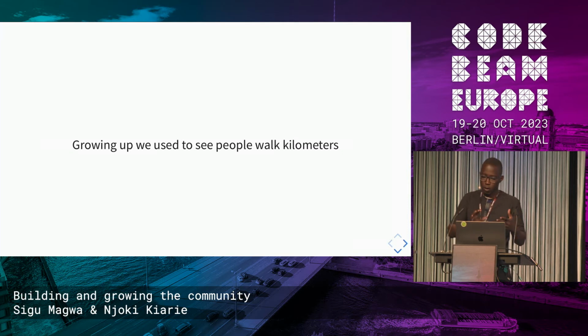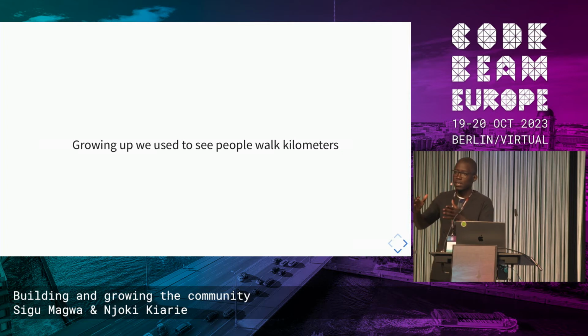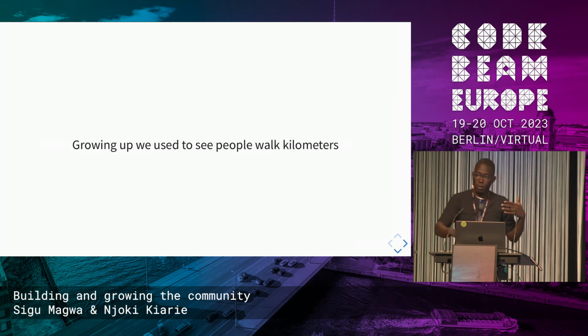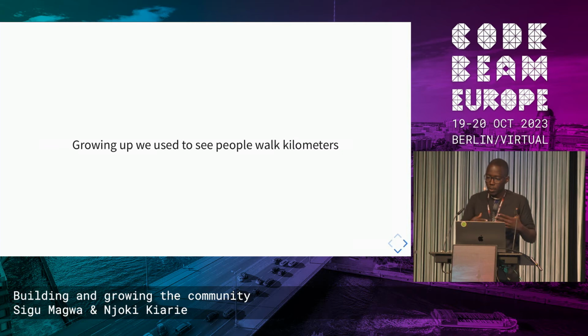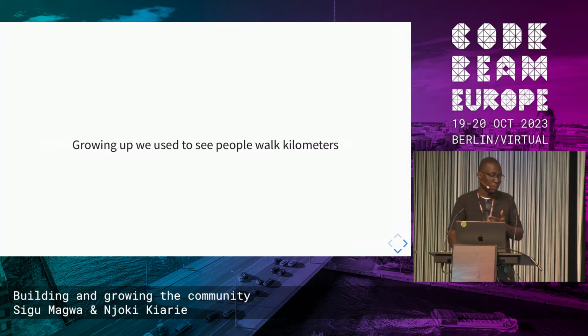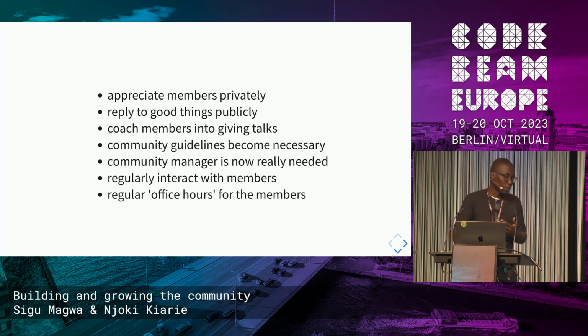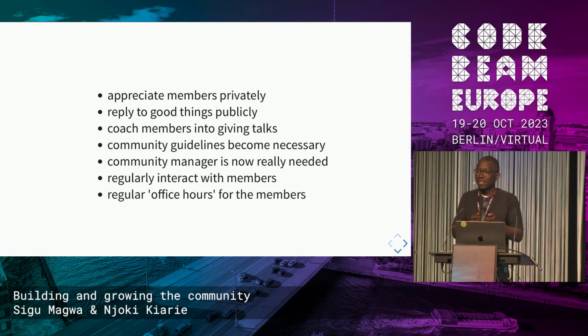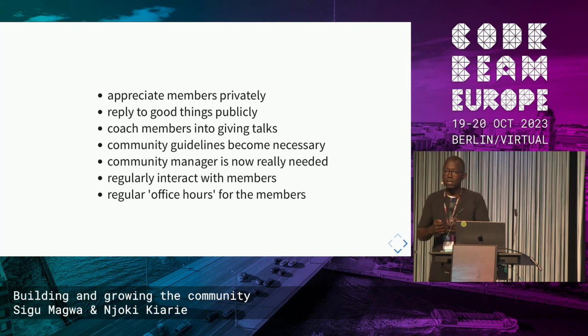And at the point where the community that we had built got to a point where we had varying skill sets, we actually had to find a way of helping people who are on their journey towards being seniors in Elixir. So we started thinking about how really do we provide water to these people? How really can we give them somewhere to sleep as they are in their journey going through? So there are a few things that we do and we try to do to maintain this community. Number one is if someone writes something nice, you can DM them and just tell them, thank you so much for sharing this. I think it's really helpful for the community, and it's really going to help. It's also good to tell people publicly, where everyone else is seeing, that they've done something nice, that they've said something nice. The inverse is also true.